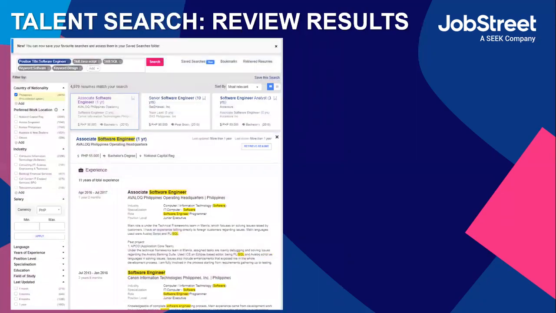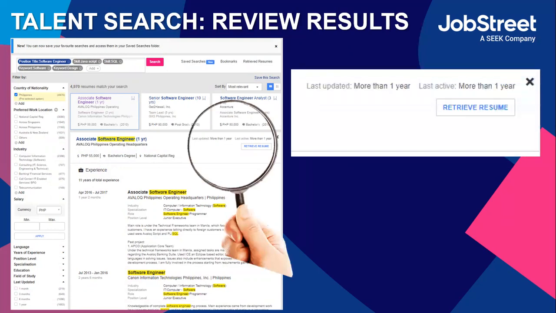Once you have clicked on the candidate's business card, a full profile will show. Please note that only the qualification of the candidates will show. There are no names and contact details. You'll be able to gauge the candidate based on the highlighted keywords on the profiles that match those you use in searching. On the top right corner of the candidate's profile, you'll be able to see when was the candidate last updated his or her profile and when was the last time they were active.